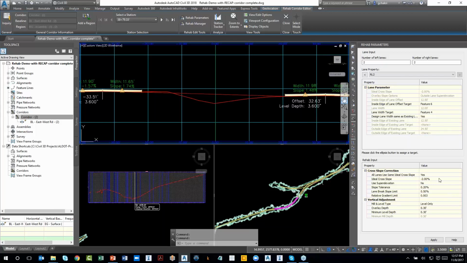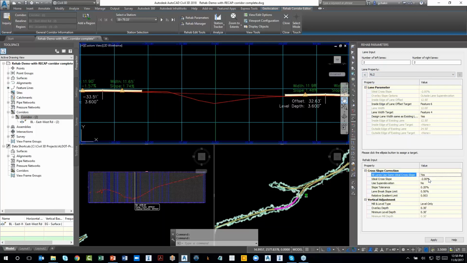And then I also said that all lanes use the same cross slope. If they are not, I can actually set no here, right? I can set no, and then I can specify right lane 2 with a different slope compared to right lane 1. It's my choice.